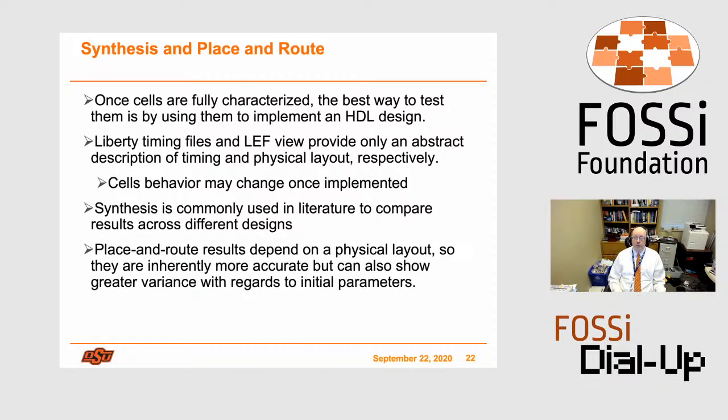Once the cells are fully characterized, the best way to test them is using them to implement an HDL design. So we have several HDL designs we actually provide, and we'll talk a little bit later about them. The Liberty timing files and LEF views are provided only as an abstract description, and the cell behavior may change once it's implemented. Synthesis is mainly used in literature to compare the results across different designs. And then we also have place and route scripts that will route the physical element of the design from synthesis, so they're more accurate and show greater variance with regard to the initial parameters.